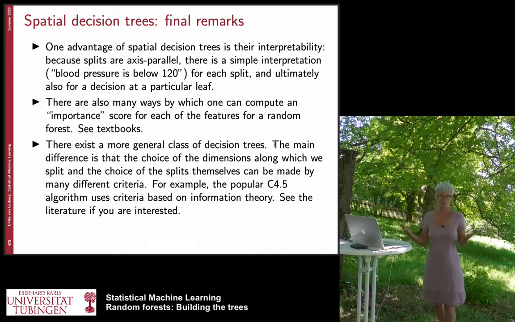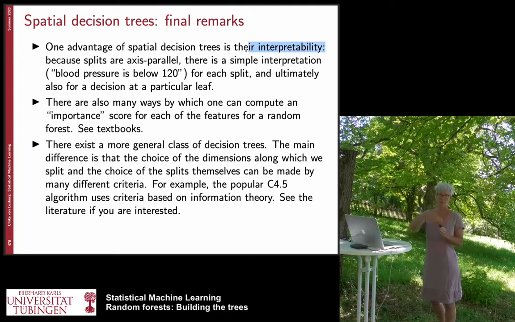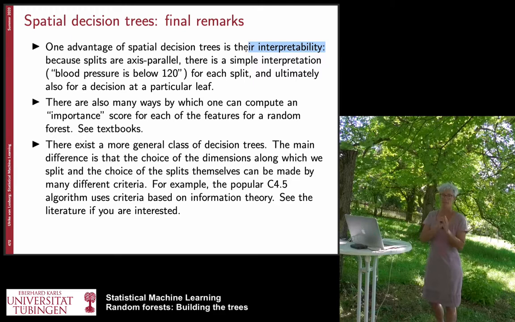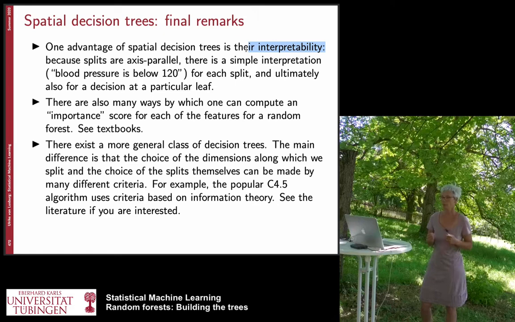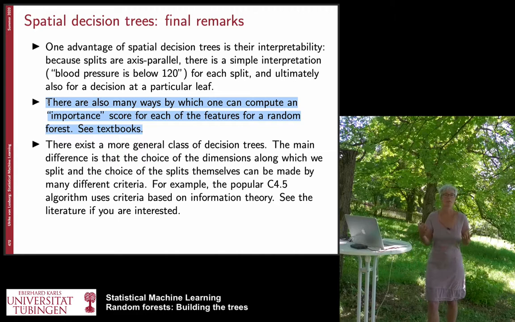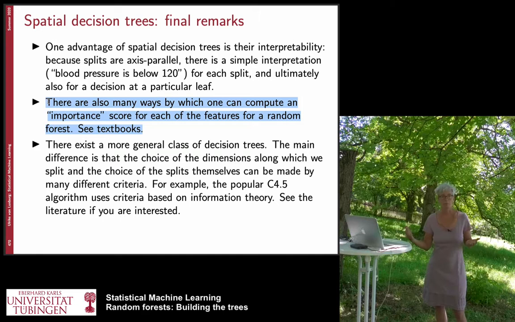Final remarks about spatial decision trees: one key advantage is interpretability. If one axis is blood pressure and another is age, you can say that for a patient to fall in a particular category, blood pressure must be below 120 and age above 50. There are also many suggested ways to compute feature importance scores in both single decision trees and random forests. So this class of algorithms offers interpretability that is genuinely within reach.